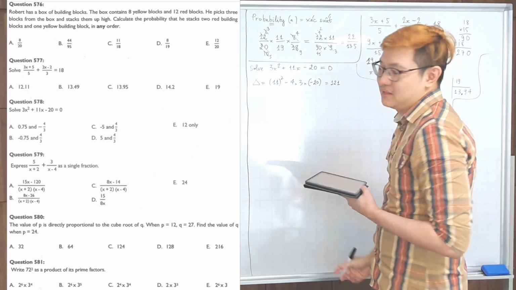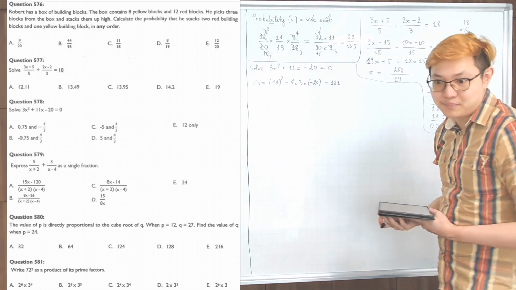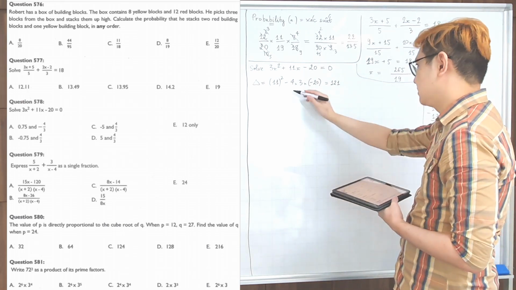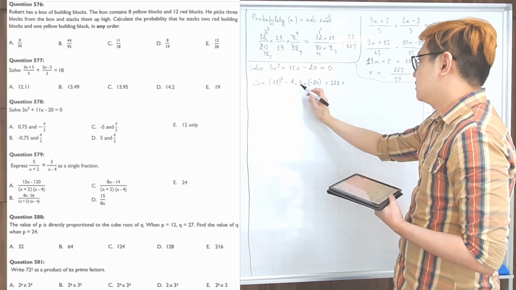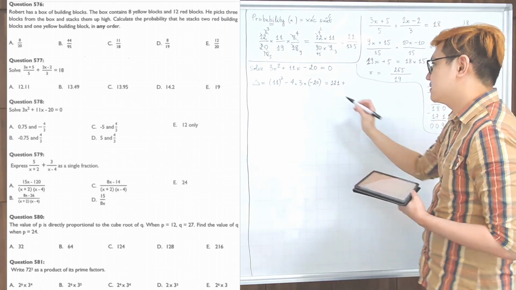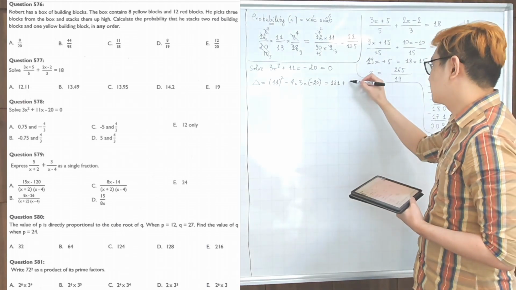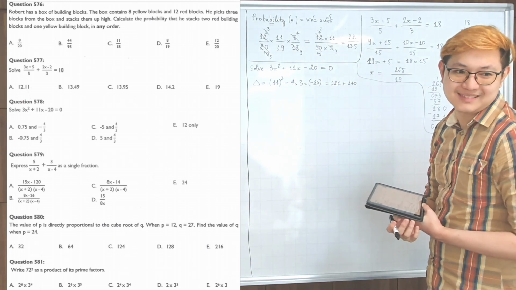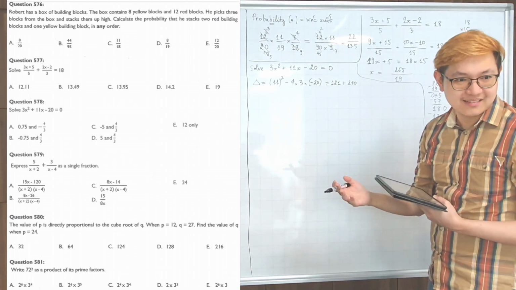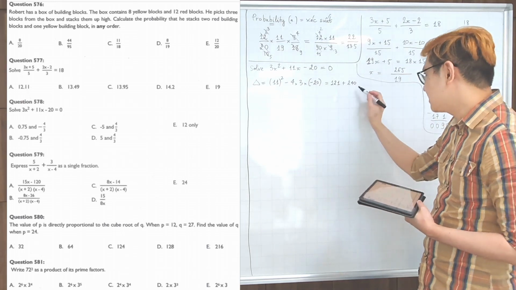121. This one is easy to miscalculate. You're not allowed to use calculators. That's a problem. Minus becomes plus. Calculate. This is 12, 12 times 20 is 240. 12 times 20, treat it as 12 times 2, then times 10. 12 times 2 equals 24, times 10 is 240.